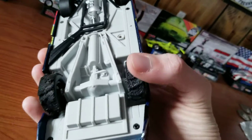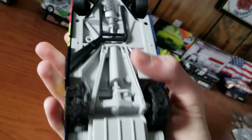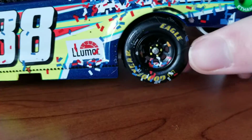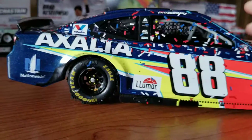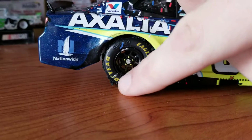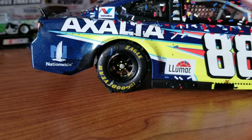He did do a blowout here, and I like when they do this. They actually scuffed up both rear tires, which is pretty cool. This is number 74 of 144, by the way. You can see the tire detail there, kind of scratched up. Even though he blew these tires out in the rear, Goodyear Eagles are still very visible there. Even have a little bit of confetti on it. But yeah, that's cool. You see the little chunks, and I have to be careful with this car because some of those chunks actually do come off if you roll it around too much.